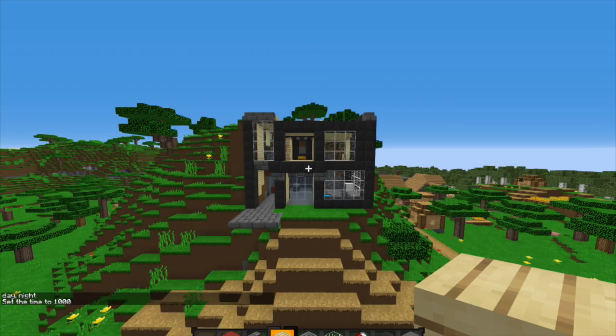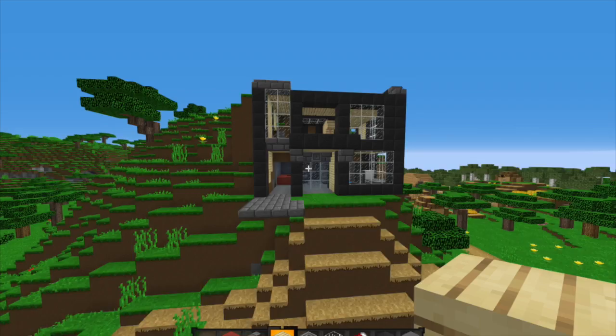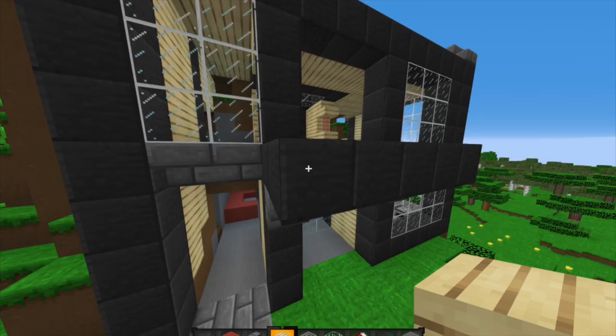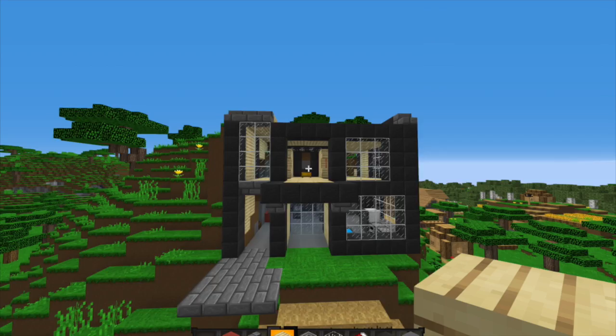This is my creative world, and this is the house that I've come up with. As you can tell, there's a lot of andesite. I always forget the name of it. Andesite and birch wood. There's some bricks and stuff too. Also, as you can tell, there's dirt and stuff all over the place. I'm not gonna be keeping it like that, guys. I just wanted to get a quick design, and this is what I came up with.